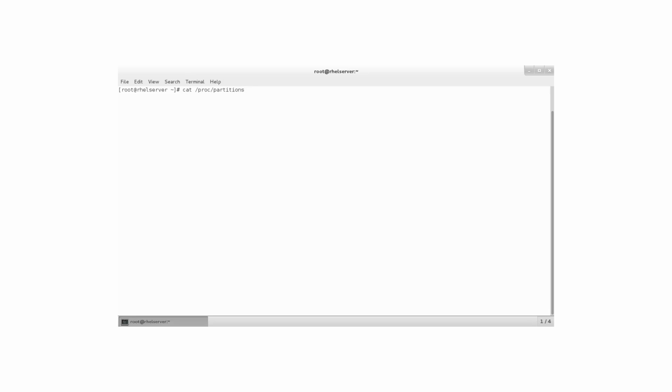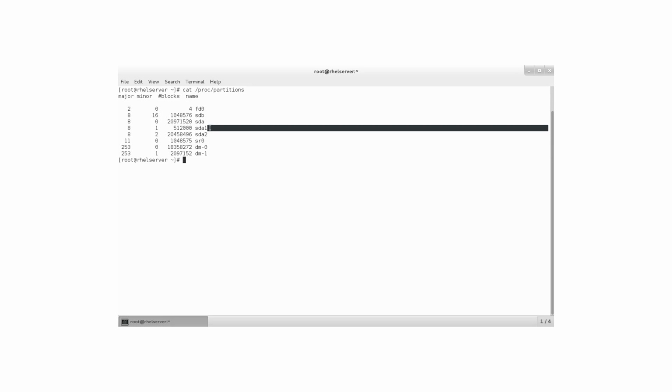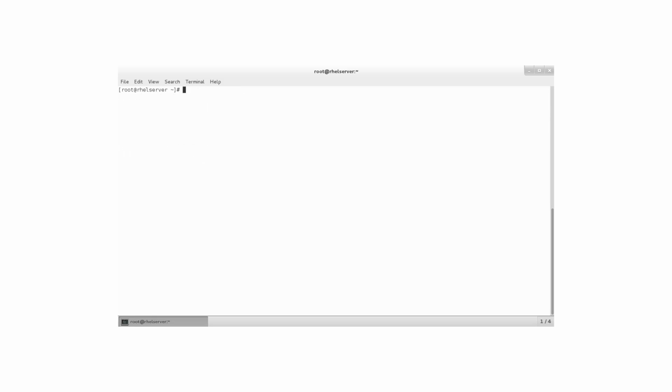So by using cat on /proc/partitions, I can see partitions and disks that currently exist. As you can see, there's a disk with the name sdb. That's my new disk device, and that's the device that I'm going to use to create partitions. You can also see that there are no partitions currently existing on it, at least no partitions that the kernel is aware of. We'll be able to verify that when using fdisk on the /dev/sdb device. For example, on the sda device you can see that there's an sda1 and there is an sda2 as well.